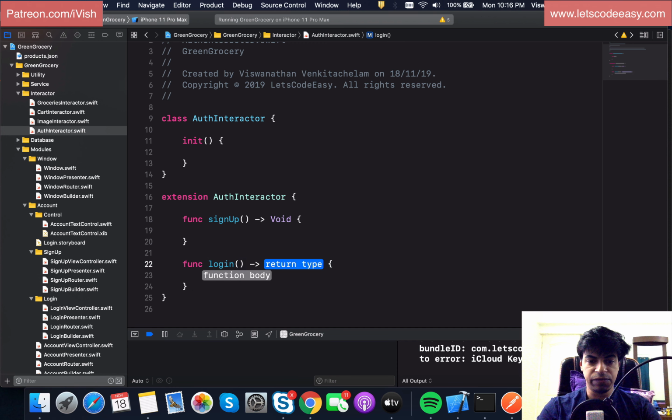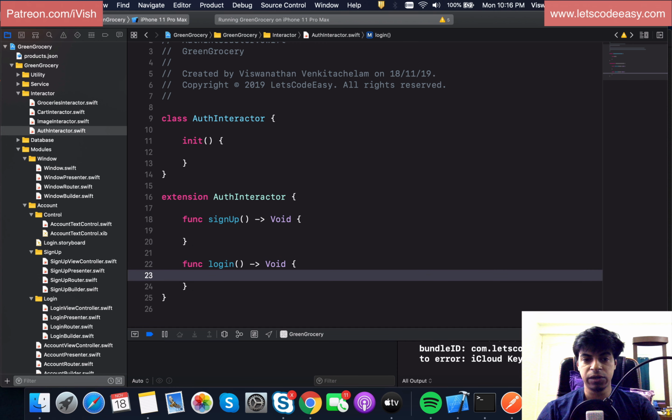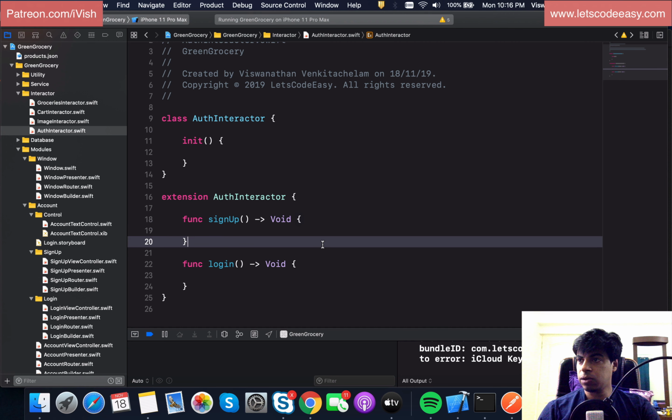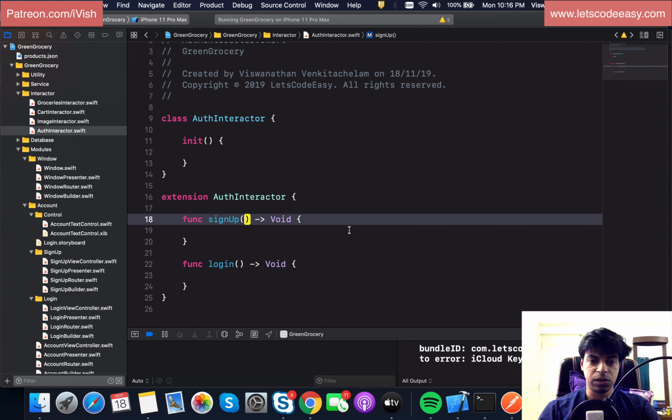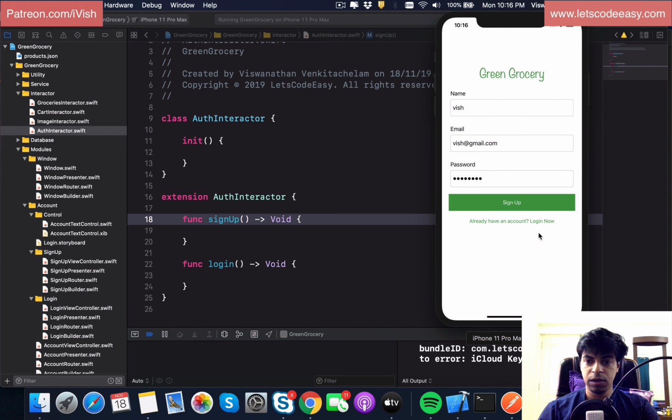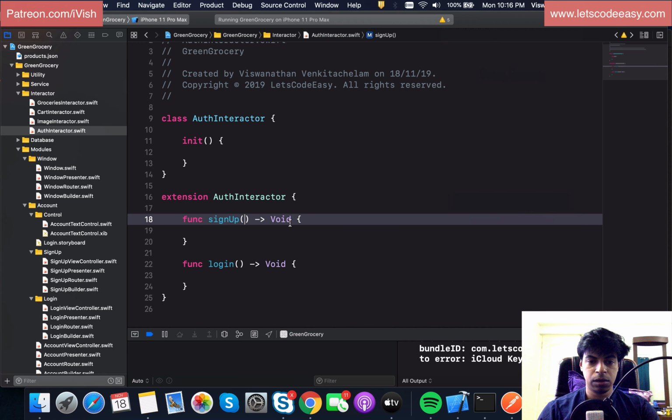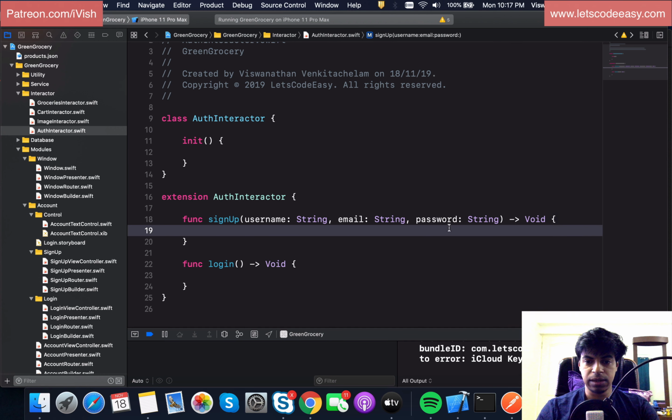These are the two use cases which we are going to handle now, a login function and a sign up function. So what all things I need to, let's say, sign up a user. So if you look at this view, I am passing the name, email and password as the parameters. So let me also just add that. Maybe I just add the username as the first thing, email and the password. These are the three things which I will require.